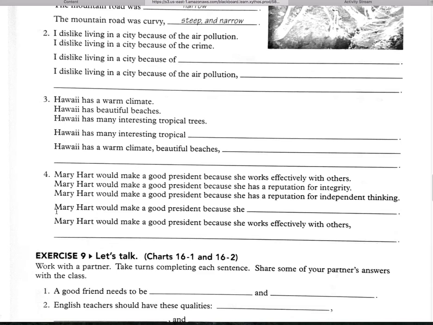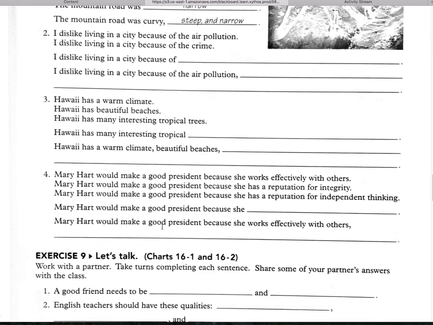So, if Mary Hart works effectively with others, has a reputation for integrity, and a reputation for independent thinking, you're thinking, okay, this is a very responsible person. So you would say, Mary Hart would make a good president because she is responsible or she is a good leader. Either of those, or your own choice. I'm going to go with my choice, is a good leader, so we can complete this one.